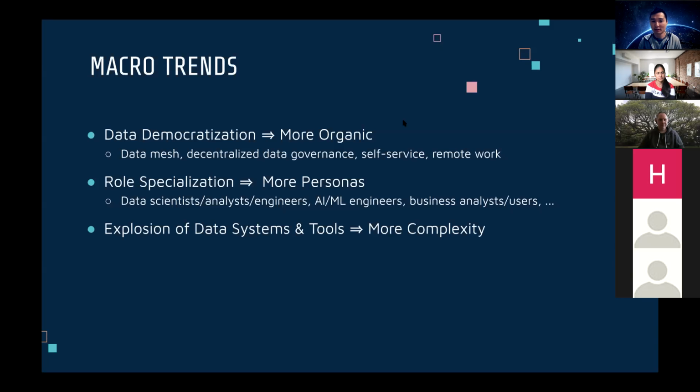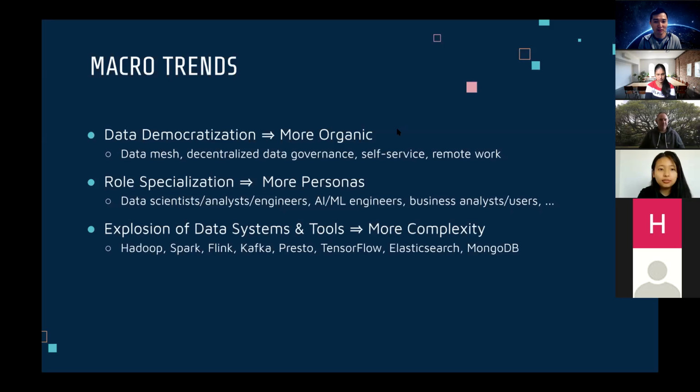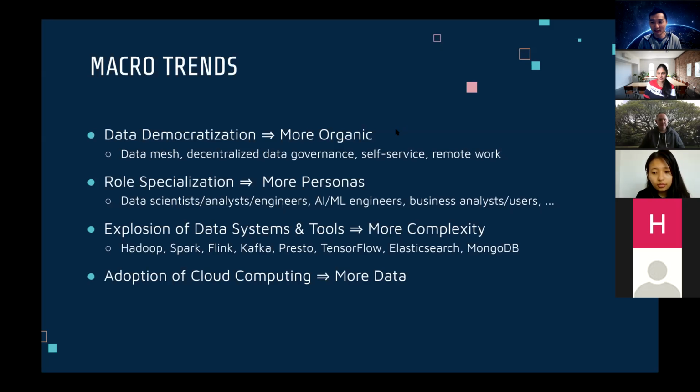And of course, it didn't help that we have an explosion of various different data systems and tools. Things just get more and more complex. No doubt you have seen or used some of these technologies, but the list just keeps going on. I often joke that every second week you're going to hear a new startup that's building this fantastic AI framework or DevOps pipeline and whatnot, and your head just starts spinning and you don't know what to use and what not to use. And of course, cloud didn't help either. Cloud didn't actually make things cheaper, but that just means you end up storing more, creating more, and then things just get bigger.